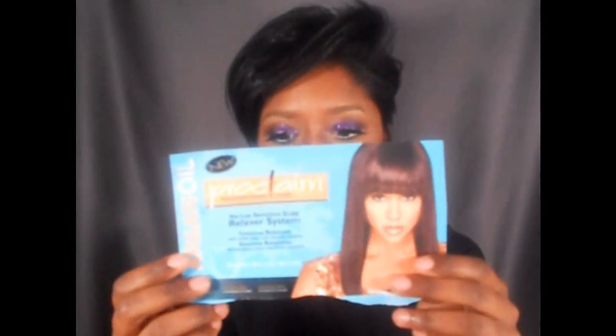Today I want to talk about hair. I used a new relaxer yesterday and I love it — my hair is really straight and really soft. The relaxer I used is Proclaim Professional Care, and the reason I was drawn to it is those two words right there: argan oil. I spoke about this oil in my last hair video.